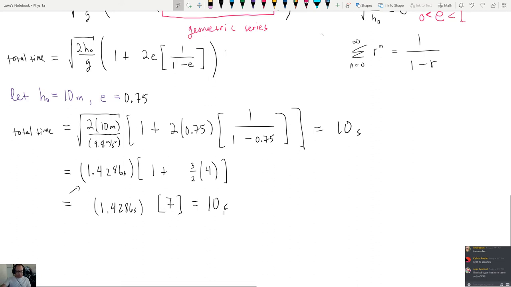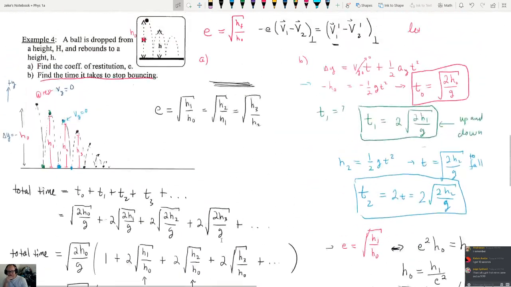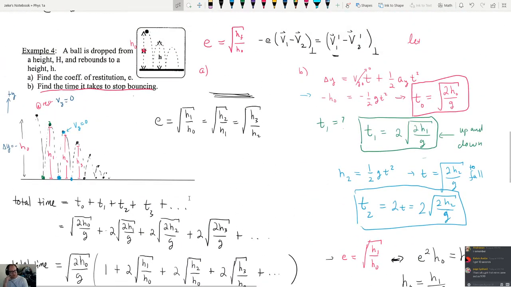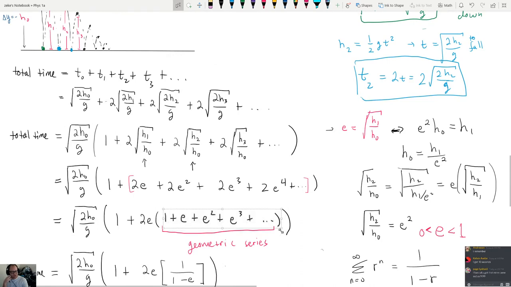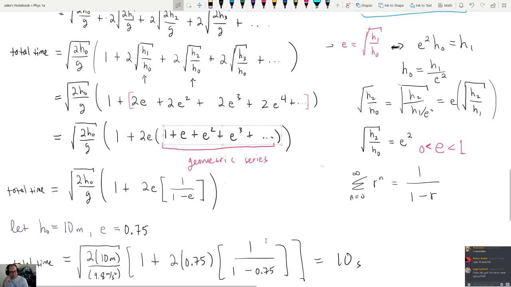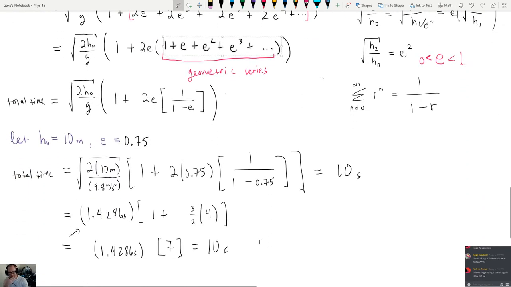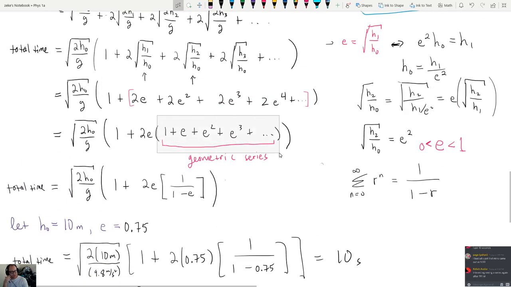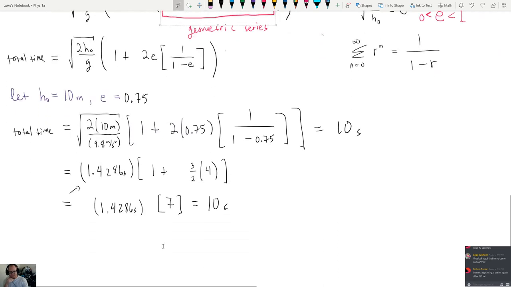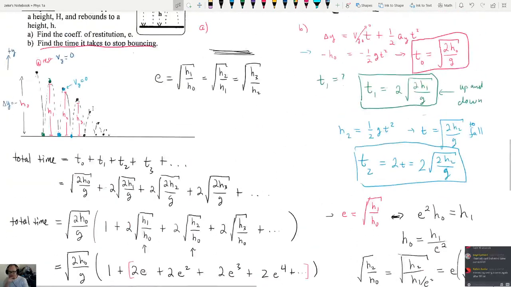Yeah. Okay, so I like this problem a lot. I don't know if you all found that interesting or not, but I kind of like it when we get to use mathematics that are not so, you know, mostly in this class we use just algebra, trig, calculus, right? But it's nice every once in a while to use something that doesn't show up very often, like geometric series, to see that there are applications for this kind of stuff. It is interesting because you don't see this stuff very much, and if you're going into physics or engineering, then you'll start to see series a lot, but it won't be until much later on.